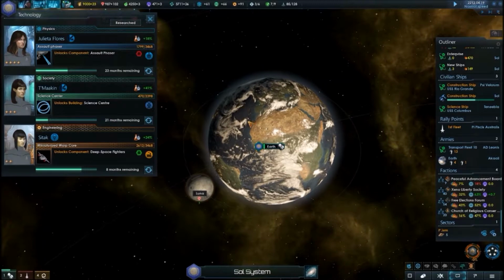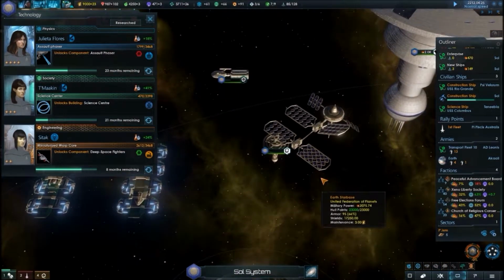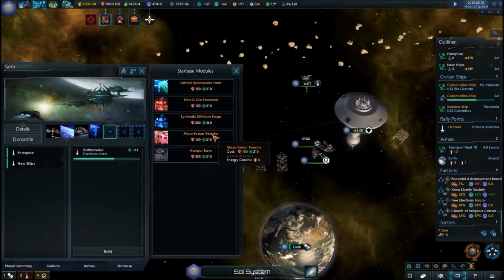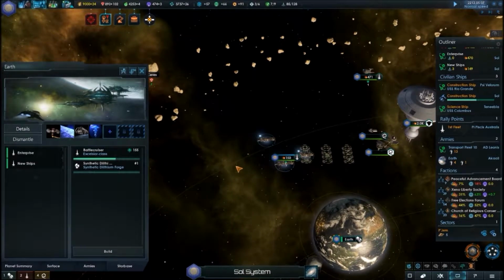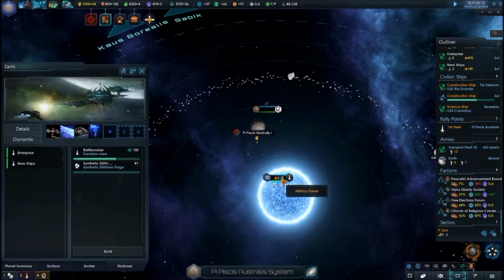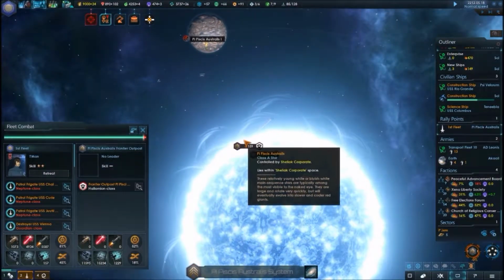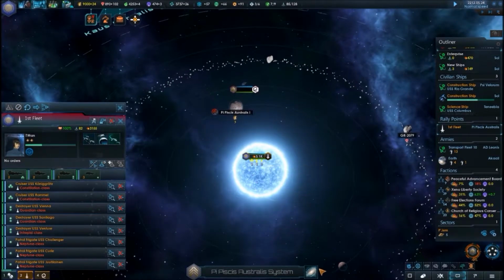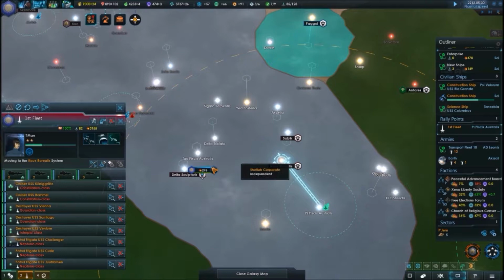Let's research. Okay, that's gonna take a bit. 2,000. Okay, that's this. Do we have anything? Ooh, that's not bad. Let's see what that gets me. God, this is taking forever. Blow up the fleet. Send the fleet there. We're just gonna target their frontier outpost, see how well that goes.